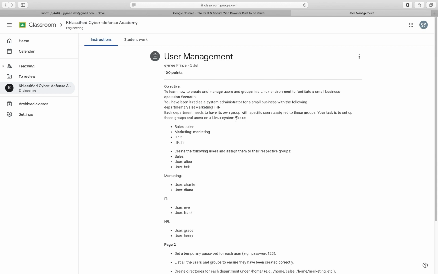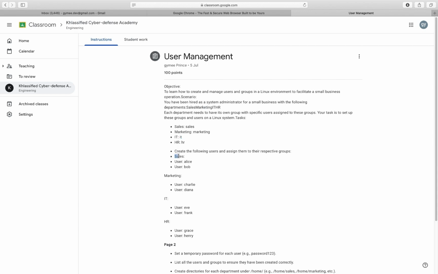You will use your Kali Linux. This is what you need to create. You need to create a group for sales, marketing, IT, and HR. You can choose to use small letters to create your groups. Then you create the following users and assign them to their respective groups.